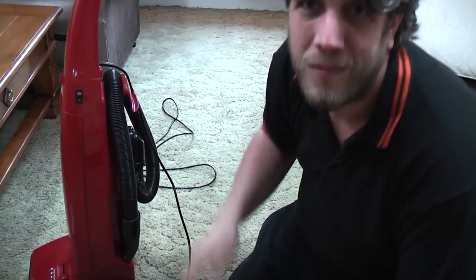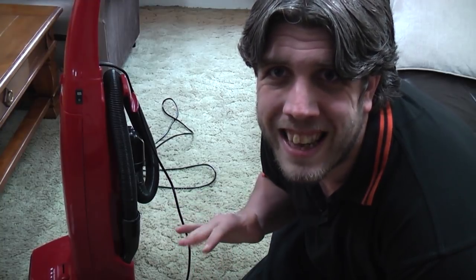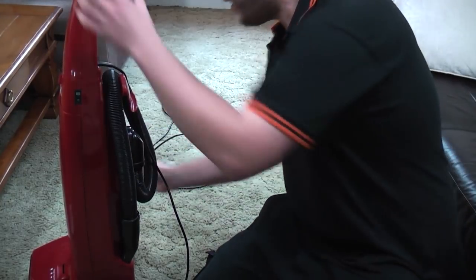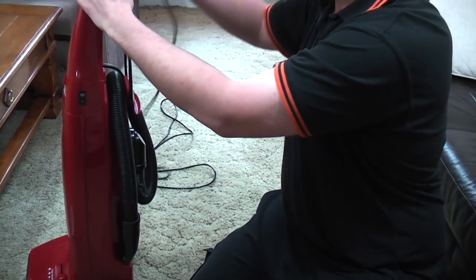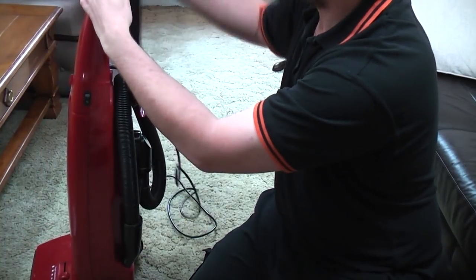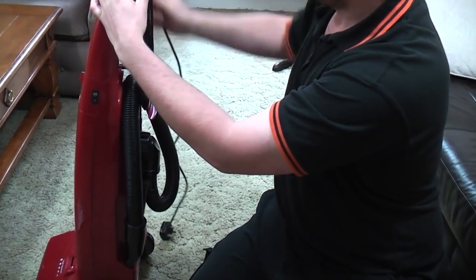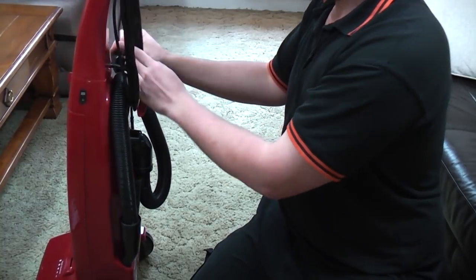I wasn't going to keep it, but for now it might stay just for a little bit — until something I have hopefully planned. So we shall wind the cable up for the last time. Having the top corner broken has been a pain — you've got to be a bit careful how you wind the cable up, otherwise it all flops everywhere, and it's generally a little bit annoying.